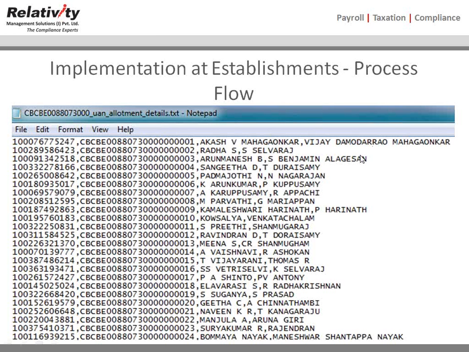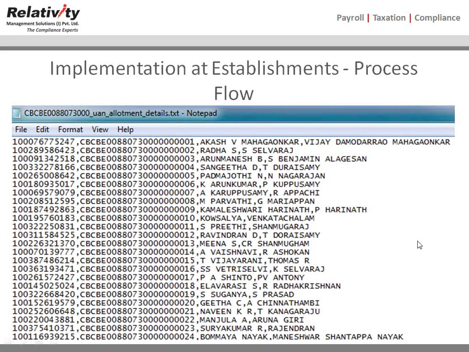So in case there is an error in spelling or the father's name, we will have to correct our ECR or annexure 2 member data. So this is how the text format looks. Having this kind of a text format, let's say I have 100 employees, maybe I can talk to each one of them or send them an email separately. But let's say you have more than 100 employees, then obviously you will have to automate the process.